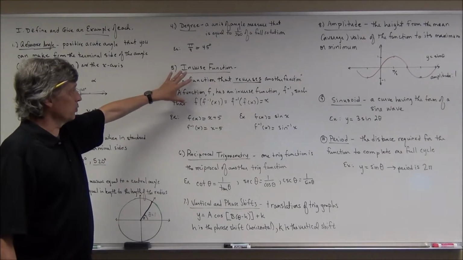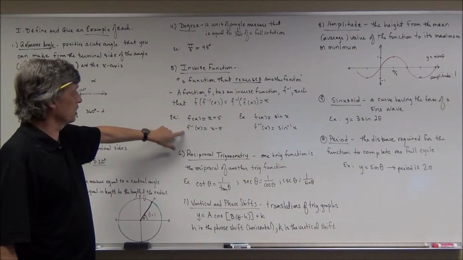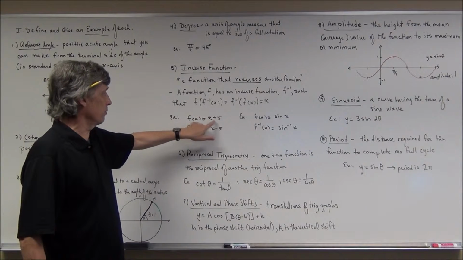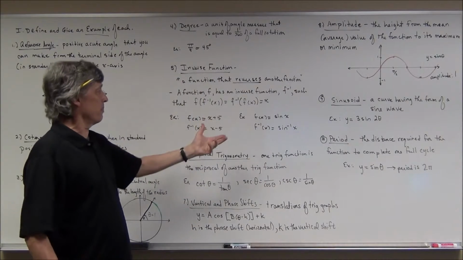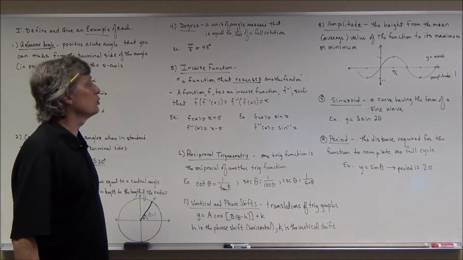You studied this way back, maybe even as far back as Algebra 1. Here's a couple of simple functions that are inverses. If I take the number 10 and plug 10 in, 10 plus 5 is 15. I plug 15 in here. 15 minus 5, right back to 10. These two functions will undo or reverse one another.